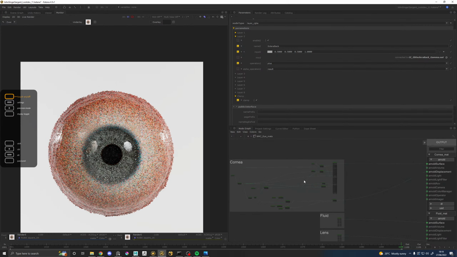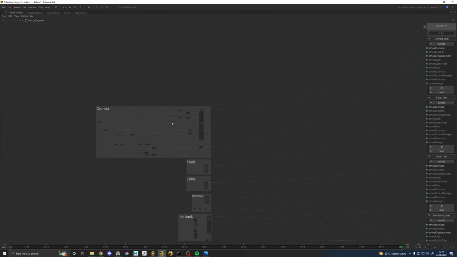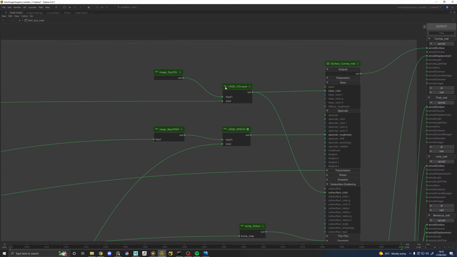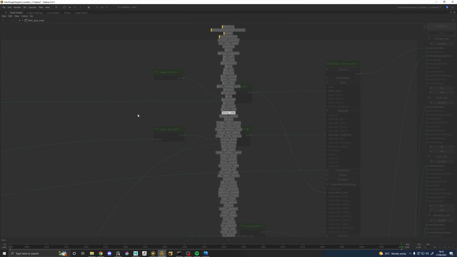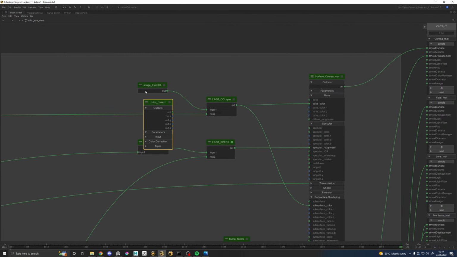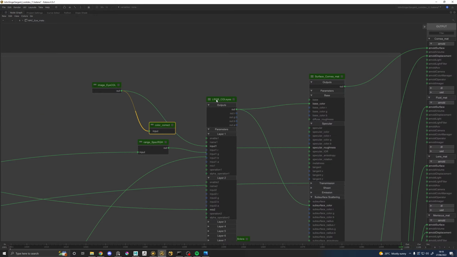Or at least color correct, yeah. Let's color correct it based on that. So we're going to go color correct. We're going to expose it down.